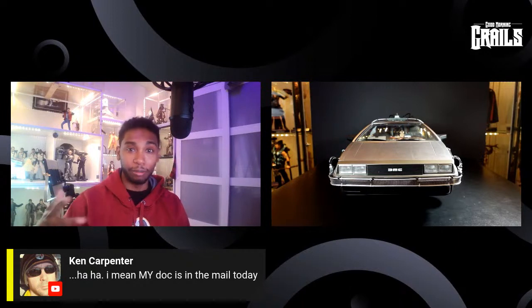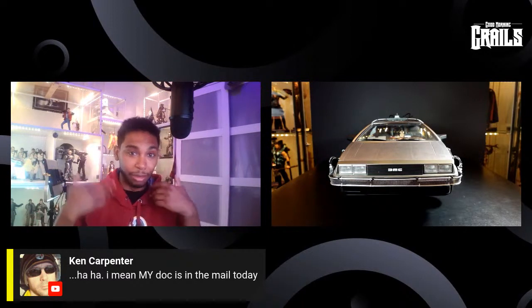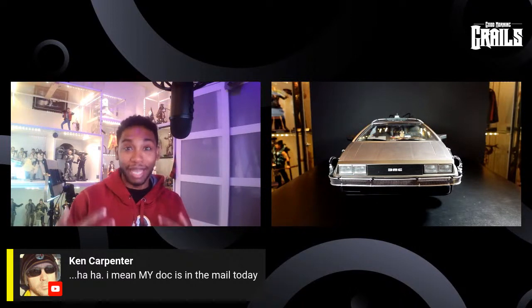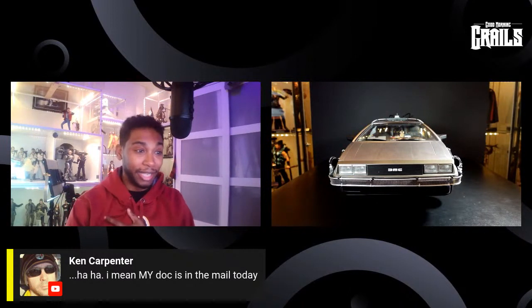I know we talked about it last week with the slits and them using the same head sculpt. Personally, I don't give a damn. I'm glad to have another Doc in the collection. That's just me, though.